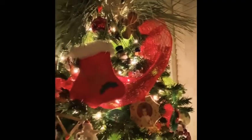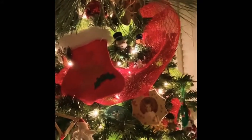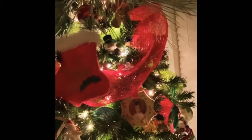So now what I'm doing is going in, and people will put the tinsel garlands around the tree. I usually put floral picks in there, but this year I'm going to do the deco mesh around the tree and put that in there strategically. So you just wind it around and tuck it in the branches.